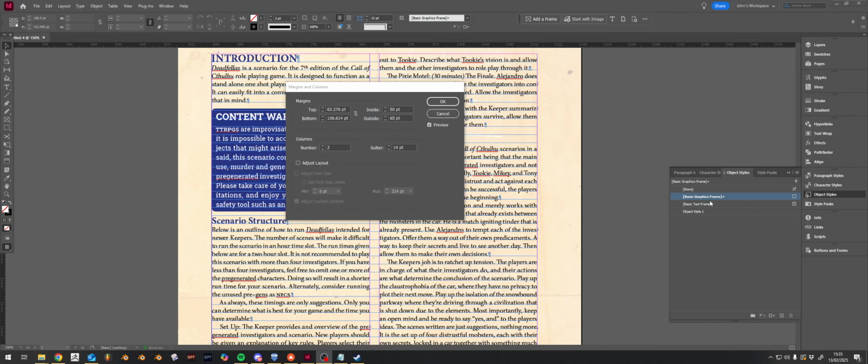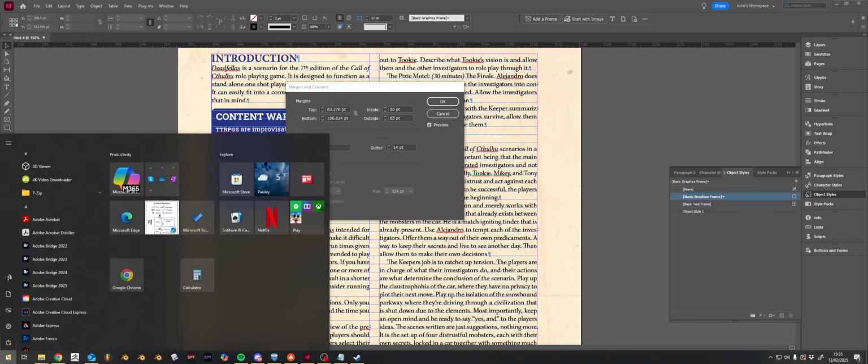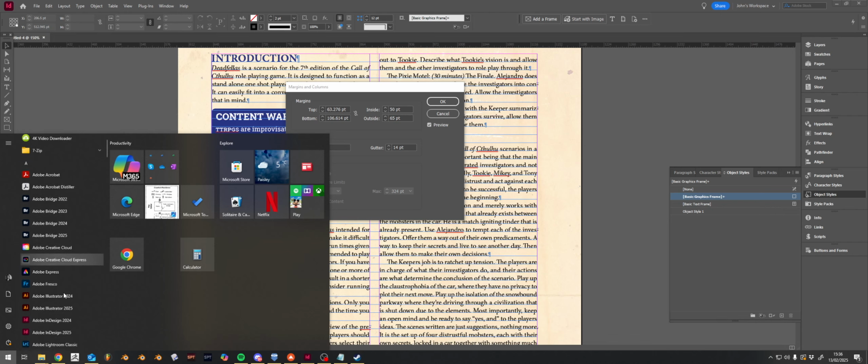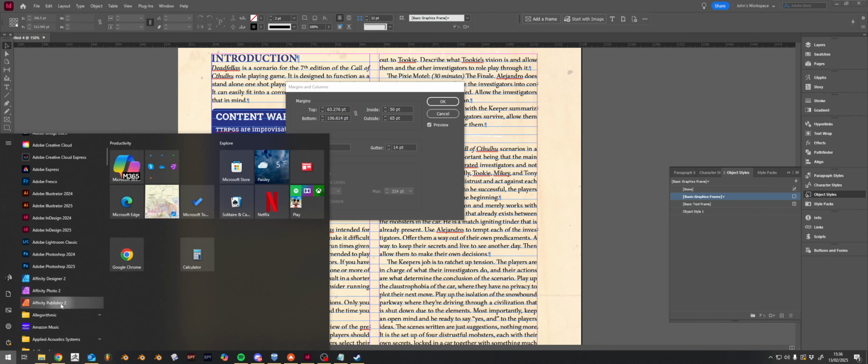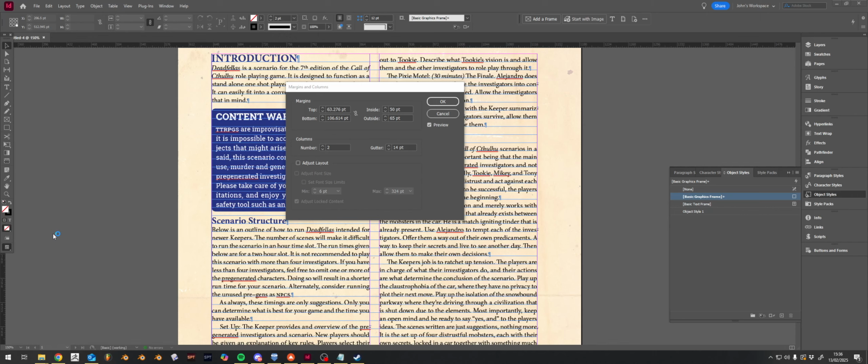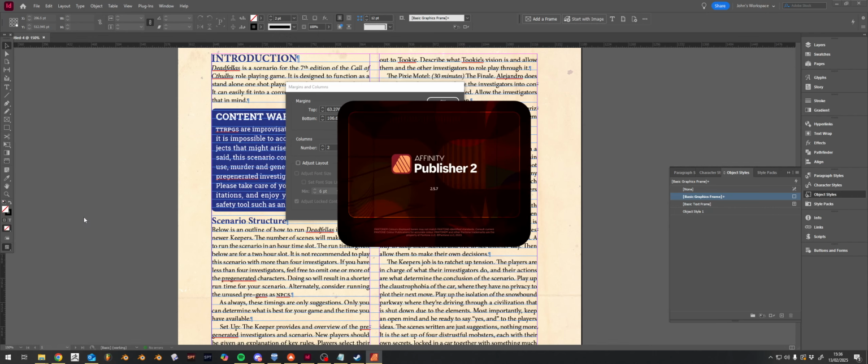Hopefully this will be a much shorter video. I'm going to show you how to get some of the same things that I achieved in InDesign. I'll show you how you would get that same stuff in Affinity Publisher. Fire it up. I'm going to leave the InDesign document open just so I can double check some stuff.